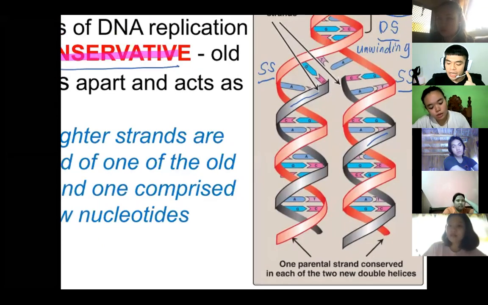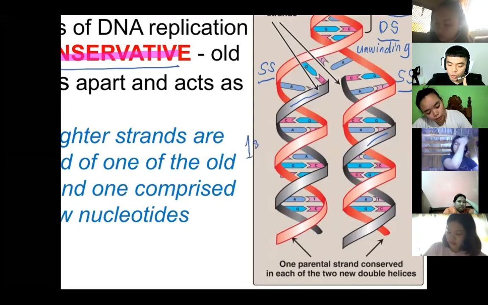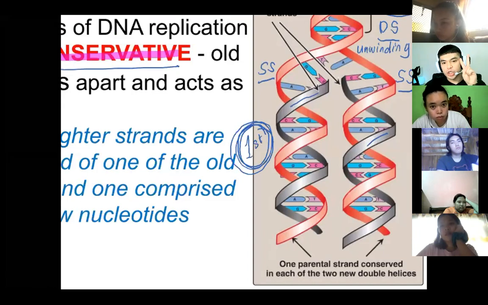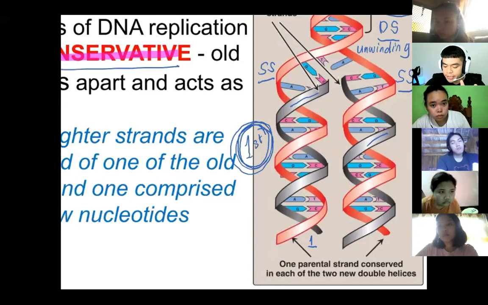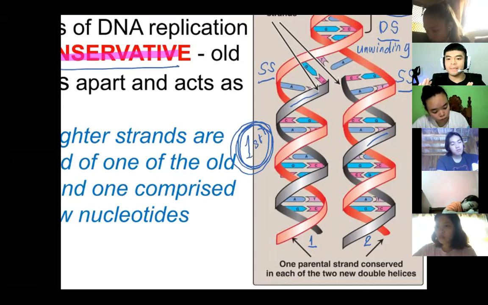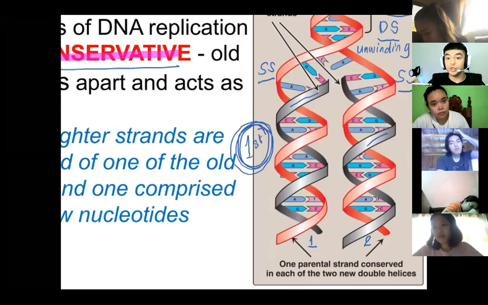Okay. So taken all together, take note everyone, at the end of the first round, pagkatapos ng unang round ng DNA replication, meron tayong dalawang daughter strands na nagagawa. This is the first daughter strand and this is the second daughter strand. Now, anong connection nito sa semi-conservative? Pag sinabi nating semi-conservative, pag chinek mo ang daughter strands, hindi sila 100% new strands. Half is old, half is new.